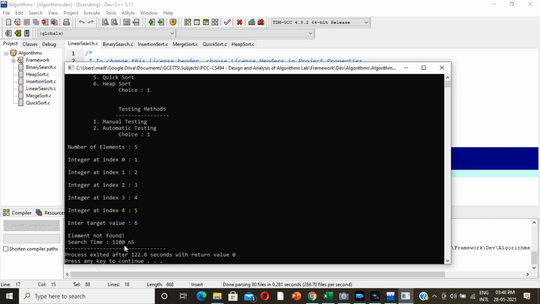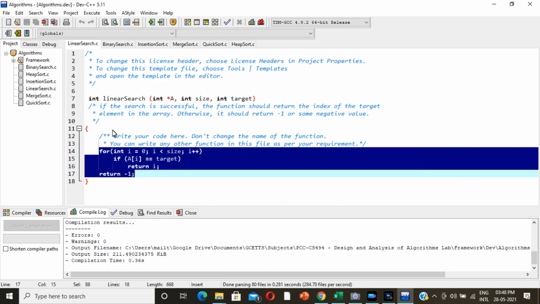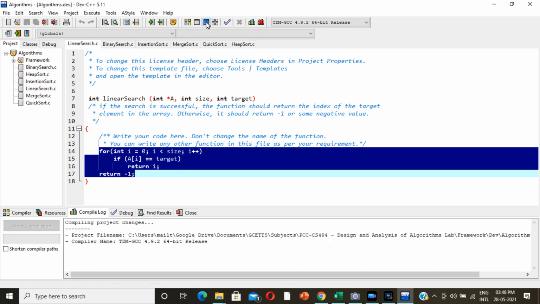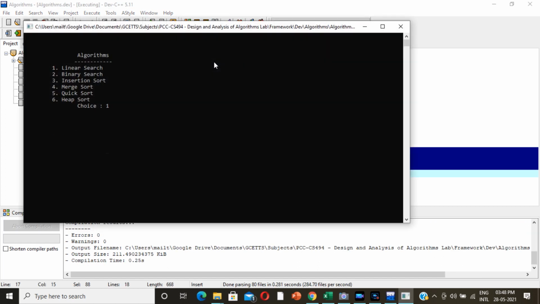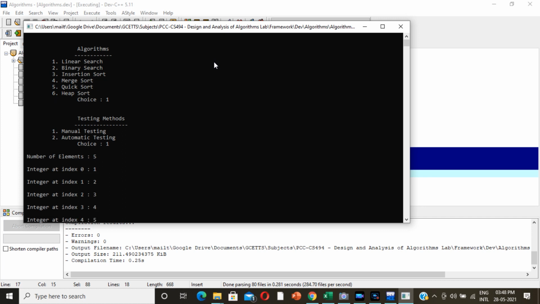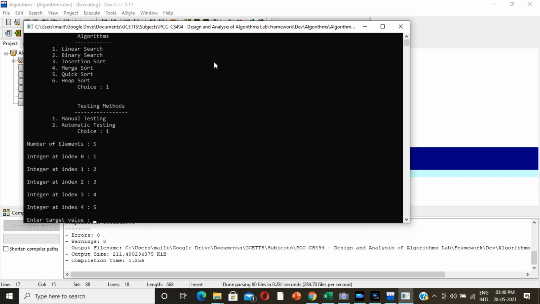Now if I run this algorithm again and do a manual testing where the element is found, again the same scenario for linear search, I give 1 2 3 4 5, and suppose I am trying to find 1 in that array.